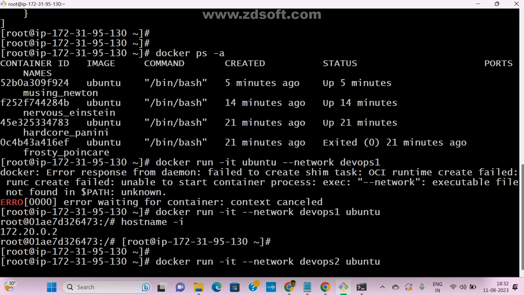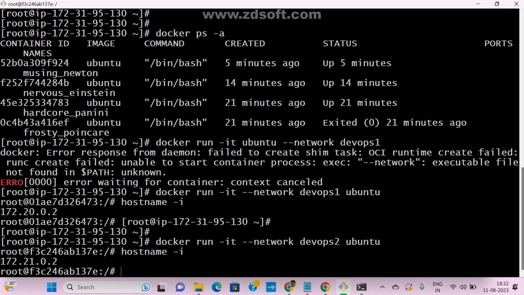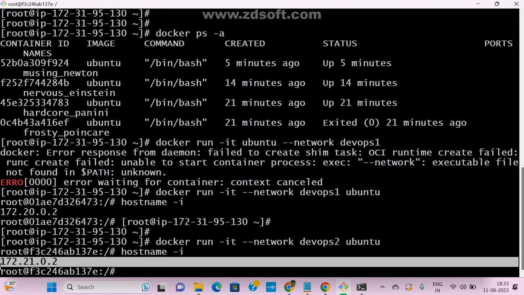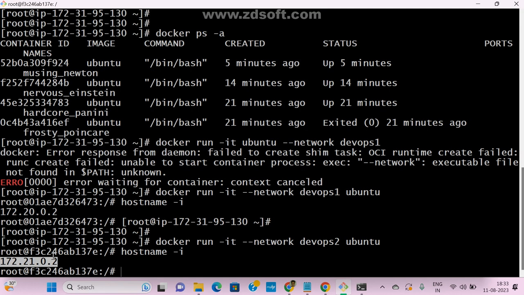Now hostname -I. Now see here, what is this IP series? The first is 172.20.0.2. This devops2 is my custom network IP, 172.21.0.2. Now got it, guys? It also gives sequential order for custom networks.